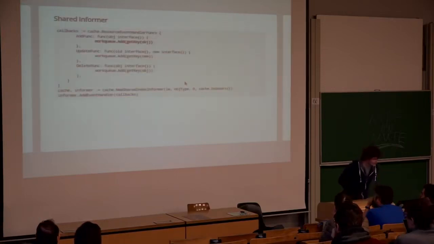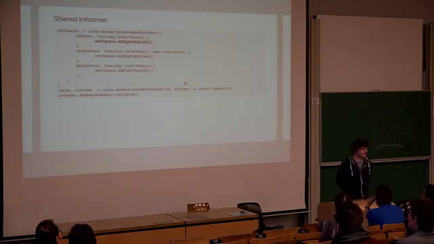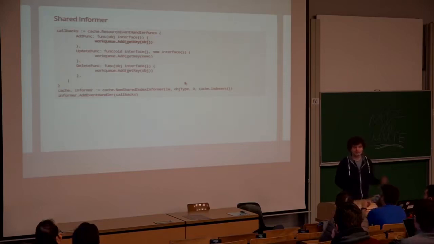Here is an example of how such callbacks can be implemented for a shared informer. We just create a resource event handler functions struct, add an add function, an update function, a delete function, and in there you can take the object and operate on it. Again, now you might think, hey, now we're there, right? We have the shared informer with the callbacks, we have the store, the in-memory view. Now we can put our business logic in these update and delete functions. But no, not a good idea.